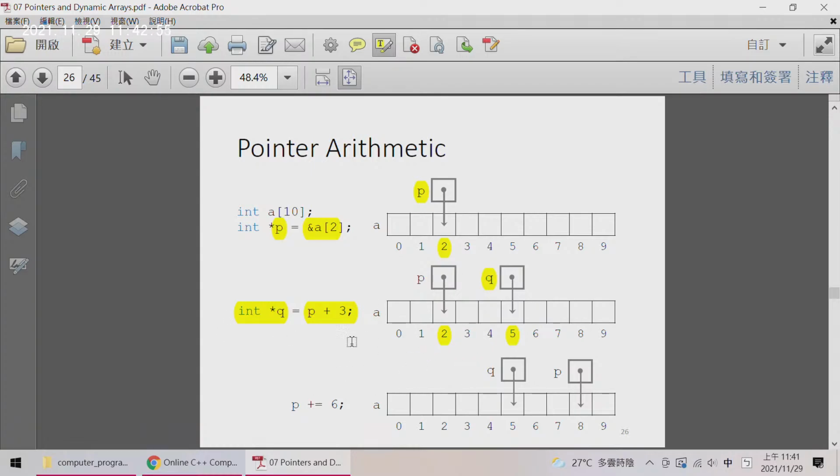And later if we do P plus equals 6, then P will point to A[8], because the distance between A[8] and A[2] is 6 integers.